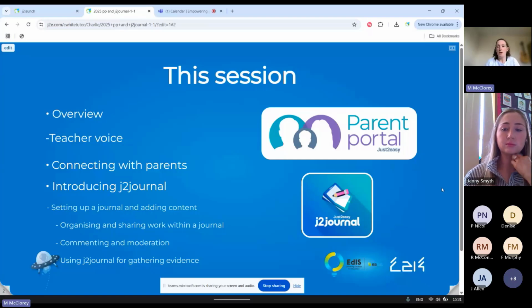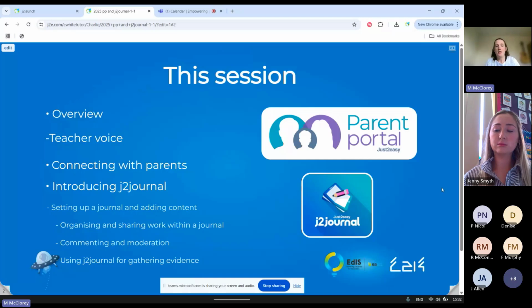So the session today, we're going to start with a bit of an overview of what is involved in our parent communication tools. We're going to hear from Jenny, our teacher voice for today. We are going to then walk through, first of all, how you can connect parents to their children within Just2Easy and what that looks like.